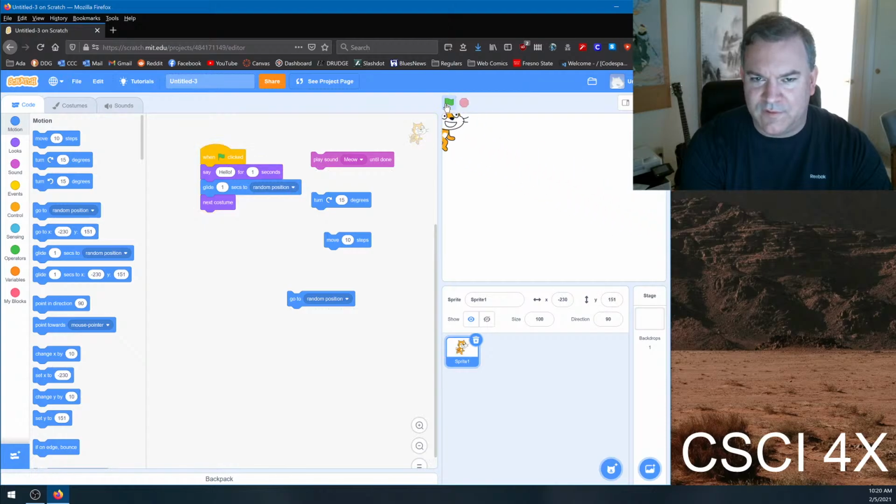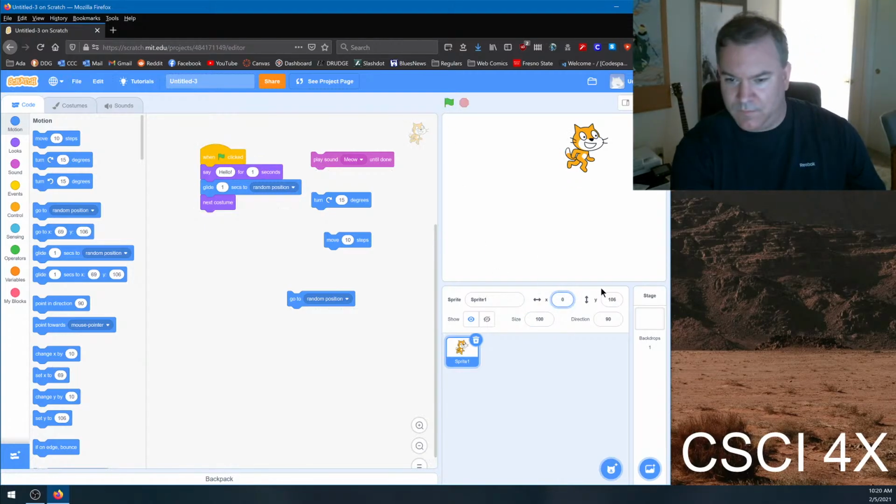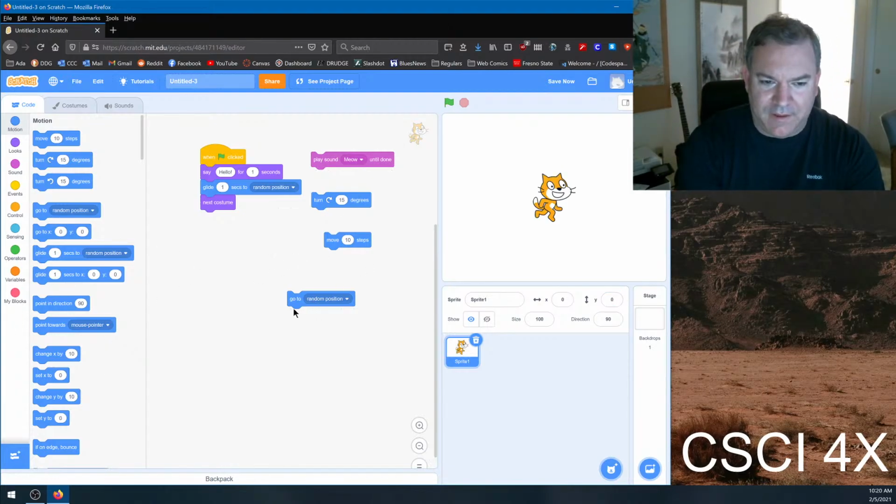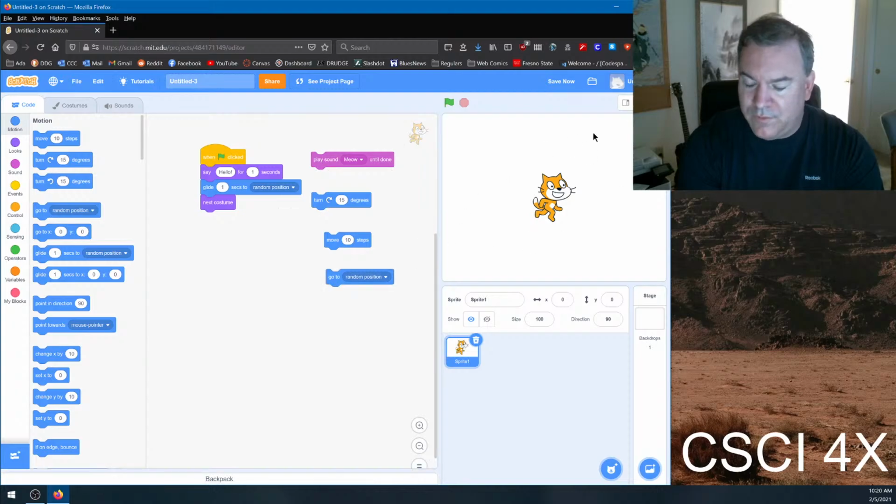So over the span of 1 second, Scratch will move to a random spot on the screen. And again, I'll just put his position back to 0, 0. Okay, so these are kind of the basic things you can do. You can have him move, do things like that.